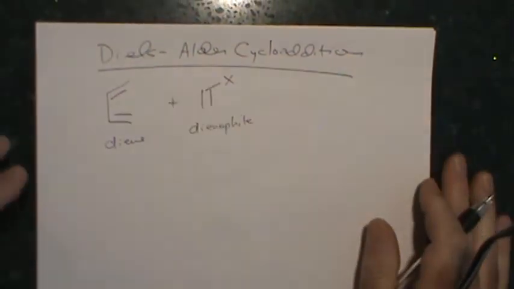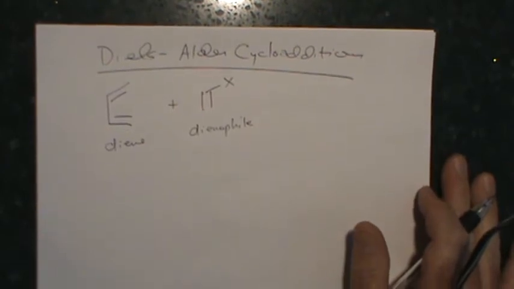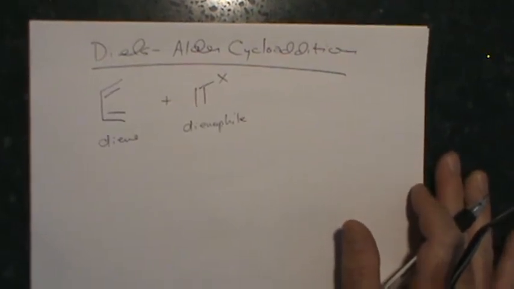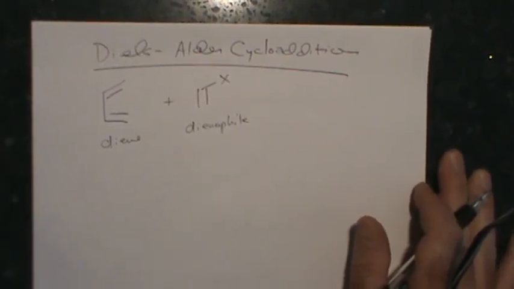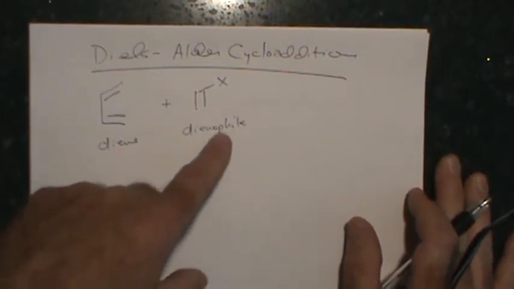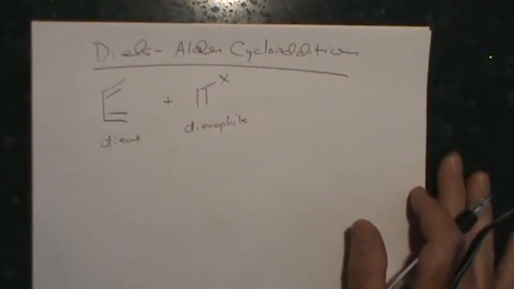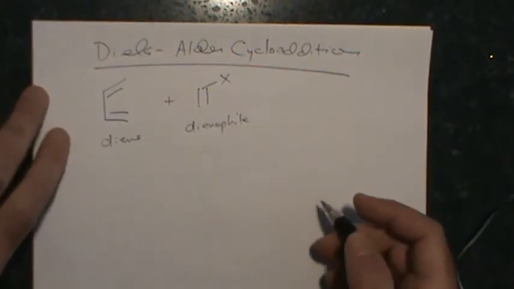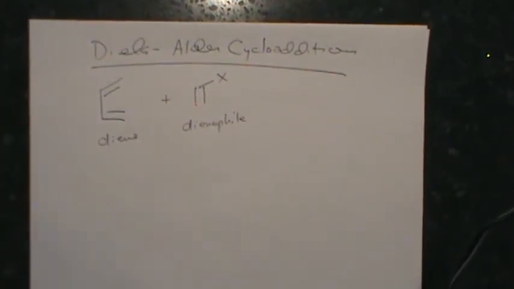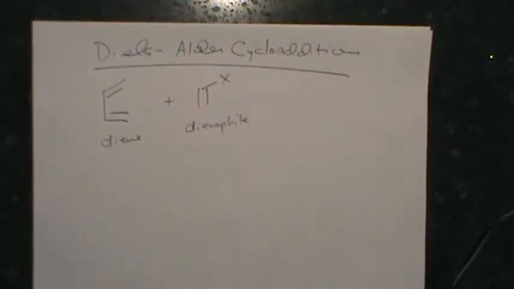Like a nucleophile is interested in a nucleus, or something with positive charge. An electrophile is interested in something with negative charge. A dienophile is interested in a diene. These two are going to come together to form a new six-membered ring. Now, we spent a lot of time in Organic Chemistry 1 talking about the wonders and the beauty of six-membered rings, cyclohexanes and related structures.